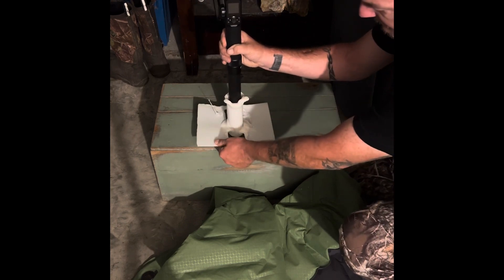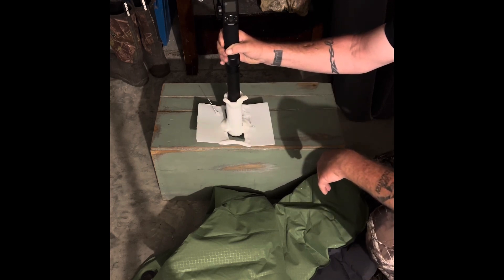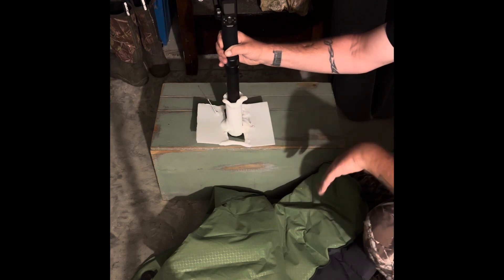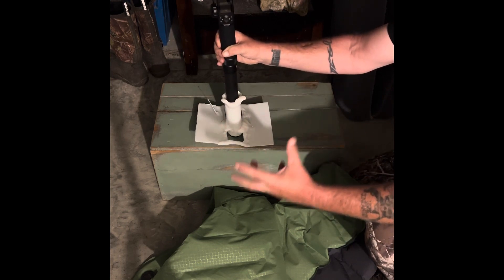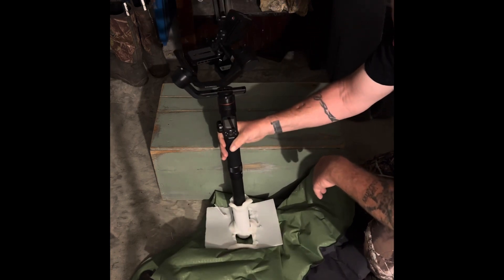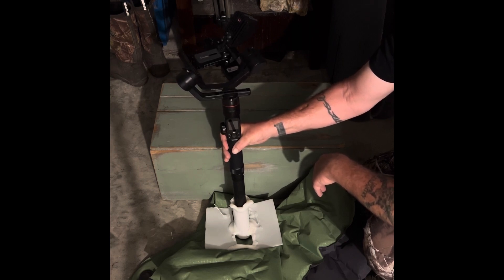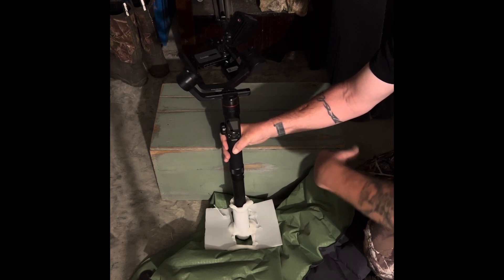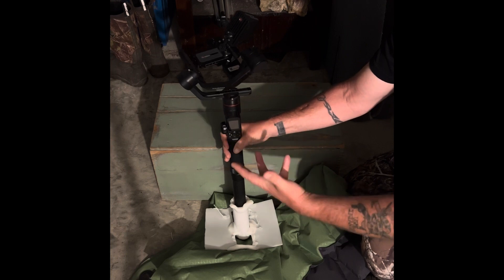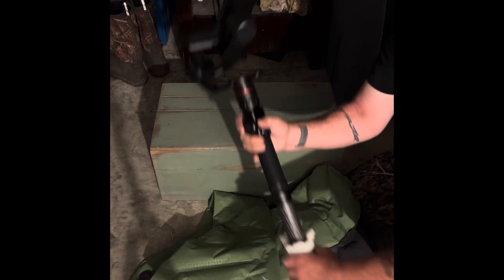When you move around, it doesn't flop back and forth, left to right. This is just a prototype — I just threw it together. It's not pretty, but it definitely works. I've actually got another piece for the top, but I didn't need to use it because the bag I'm using is smaller, so it keeps everything tighter. That's pretty much the setup — very basic, but it definitely works. You notice a big difference when the image is stabilized. I don't have to put it in another program to stabilize it, or not as much — but that's pretty much it.